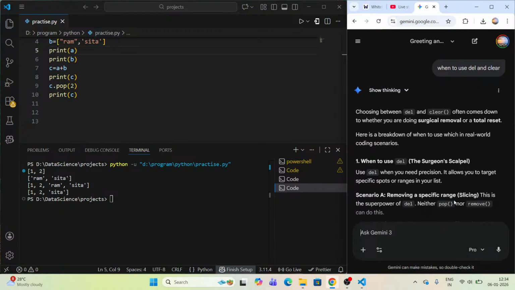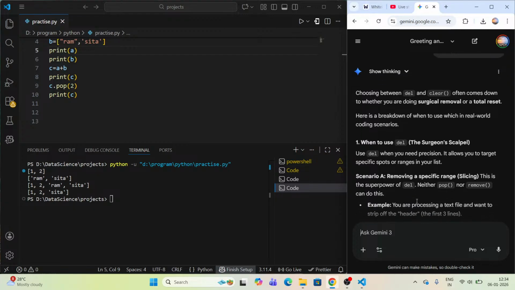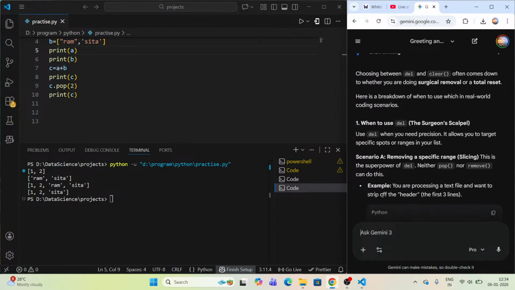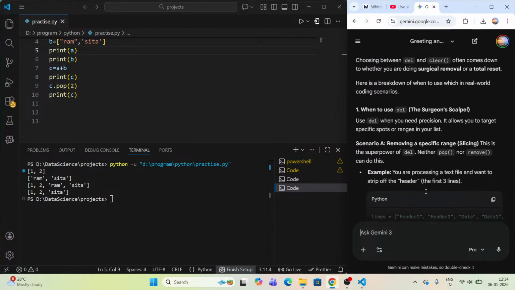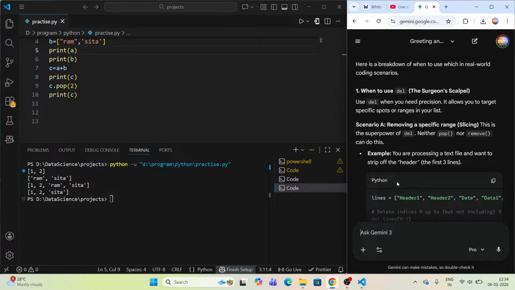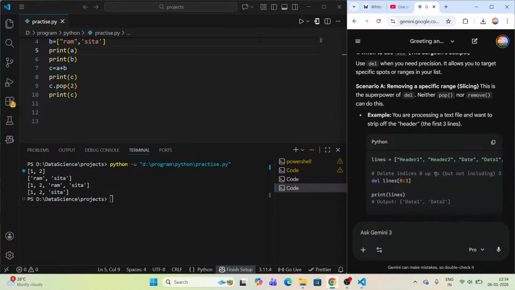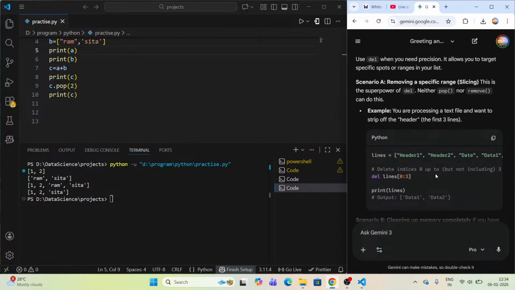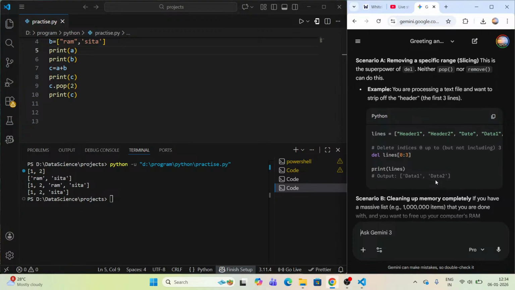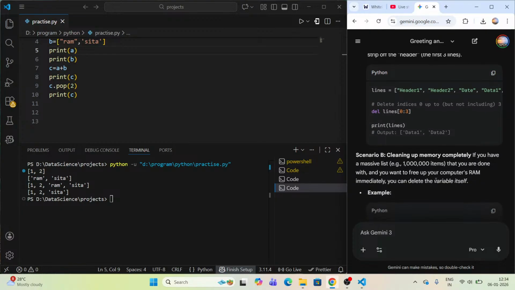Removing a specific range is the superpower of delete, which neither pop nor remove can do. For example, you are processing a text file and want to strip off the first three header lines, then delete lines 0 to 3, okay, output data 1, data 2.